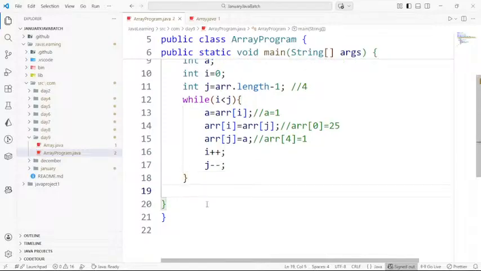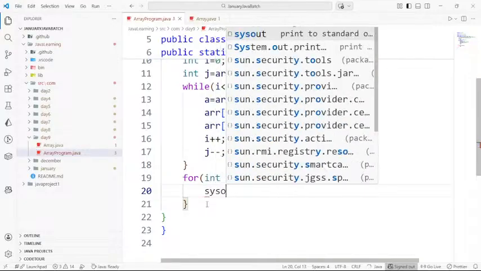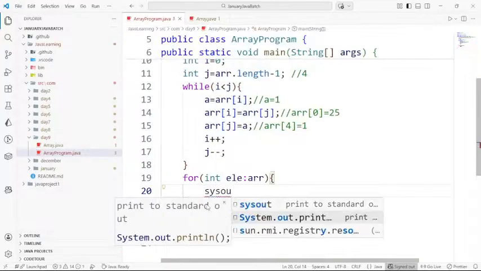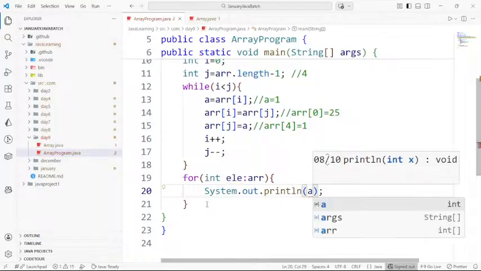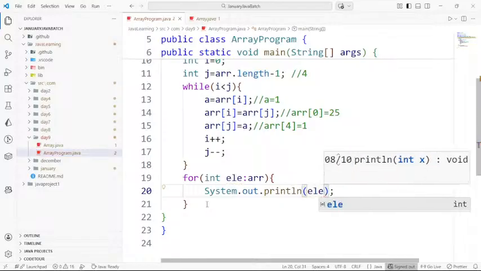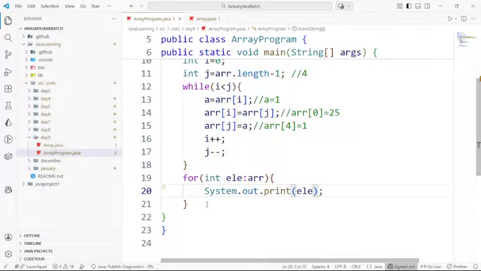Then to access it, you can simply traverse: for int ele colon arr, and print with sysout of ele, right? I can take it in a single line, because it will be in a good manner. And I can run this program.